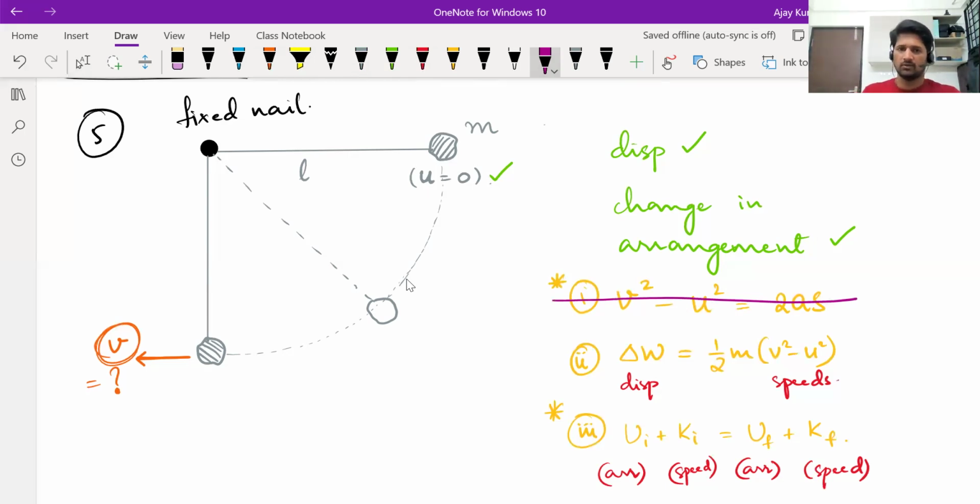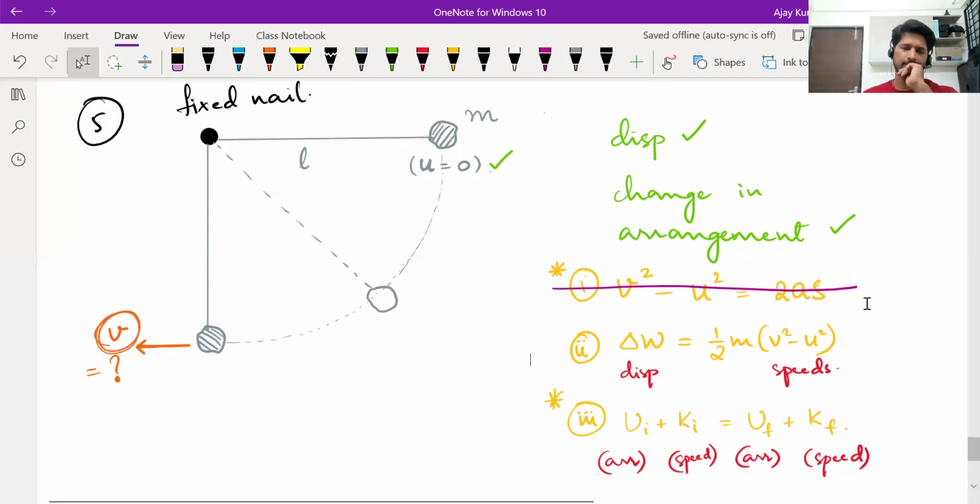Work energy theorem can always be used. You need to know work done by weight and work done by tension, because those are the two forces acting here. Mechanical energy conservation also we'll see. We'll solve it using all the methods that are applicable here. Equations of kinematics is not applicable, that we have concluded. Okay, let's try to use work kinetic energy theorem. Follow me carefully, all of you.